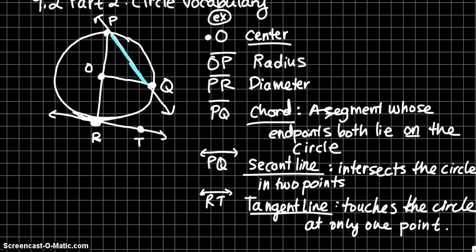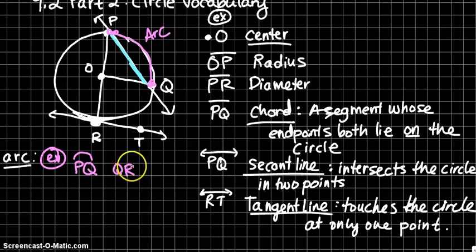All right, next we're going to talk about an arc. So an arc of a circle, it has 2 endpoints and it's on the edge of the circle. So for example, from P to Q would be an arc. So it's from any point to any other point along the edge of a circle. So for that one, let's just write down a few examples. And when you write a name for an arc, you always use a little arc-like looking symbol. And then another arc would be from Q to R, another arc would be from R to P.